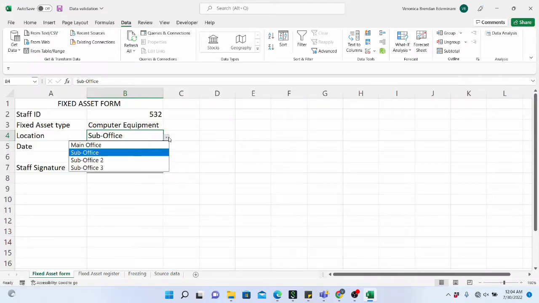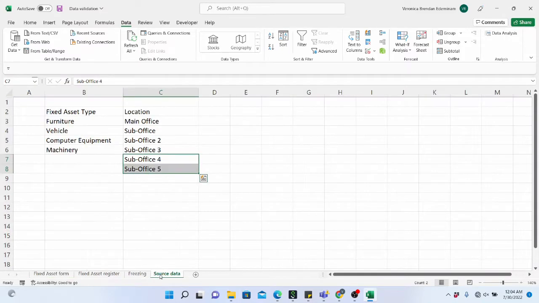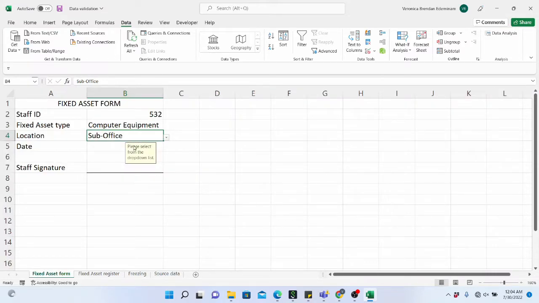Let me see what happens. It is not automatically updated here. So we will go into how to update your source data so that for every update that is included, we can have the update on the fixed asset form drop-down list automatically.